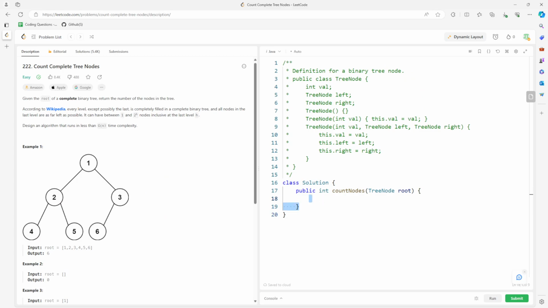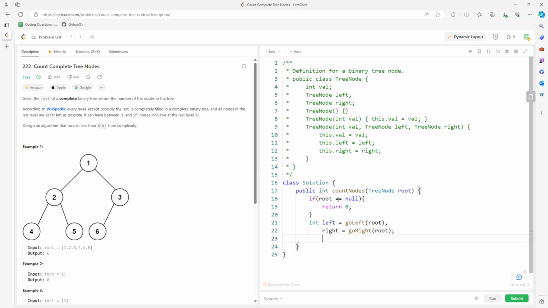So if root is equal to null, I'm going to return 0, and I'm going to say left equals goLeft(root), and right equals goRight(root).